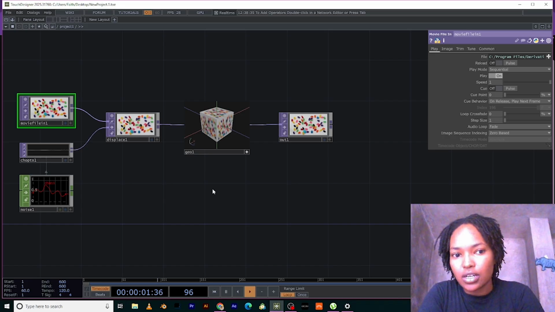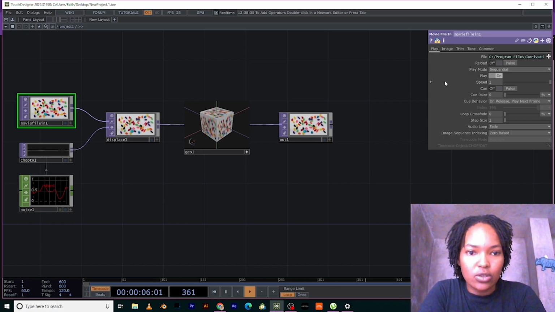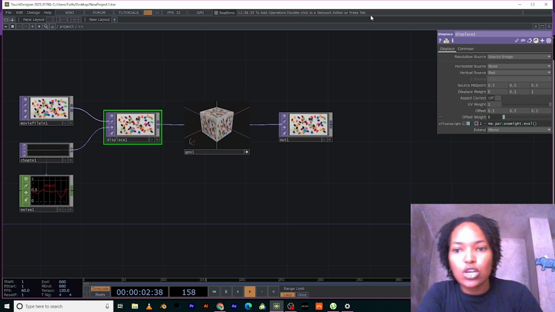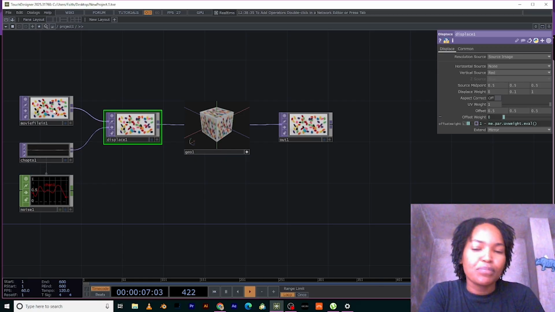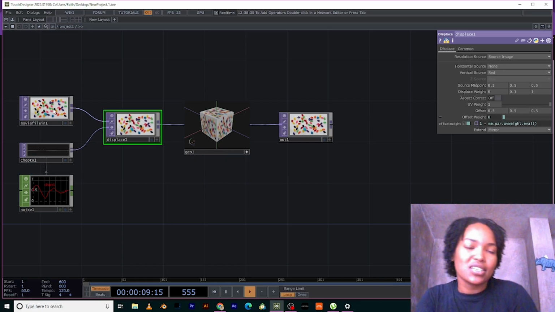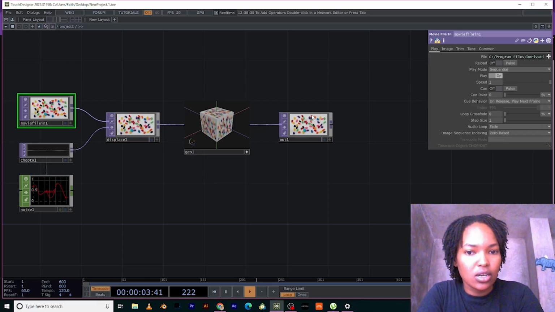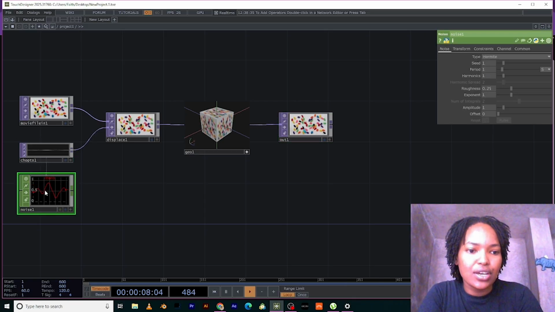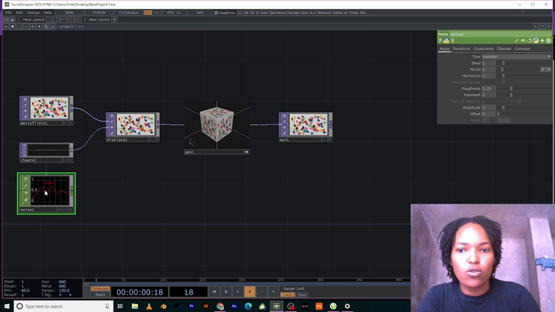Each operator has a parameter dialog, and every operator has different parameters. So for example, the displace has displace weight, UV weight, offset, whatnot. We will go through what all those parameters mean in the next lesson. Today we're just looking at the operator and what it is made of. You see, every operator has a different type of parameters that you can alter.